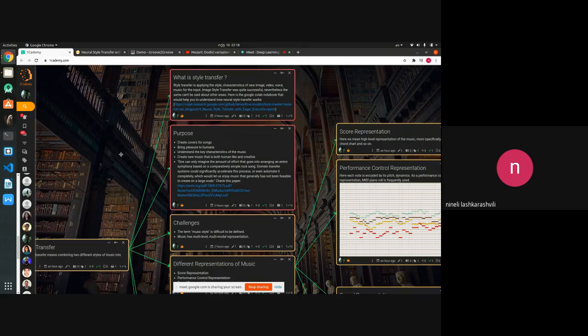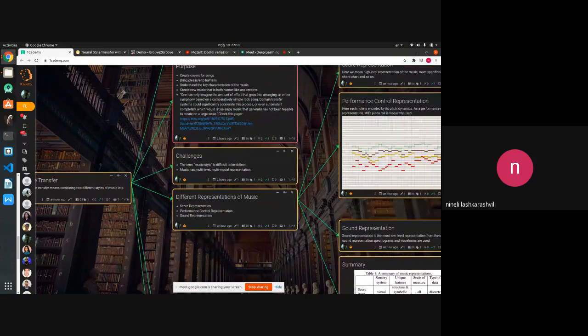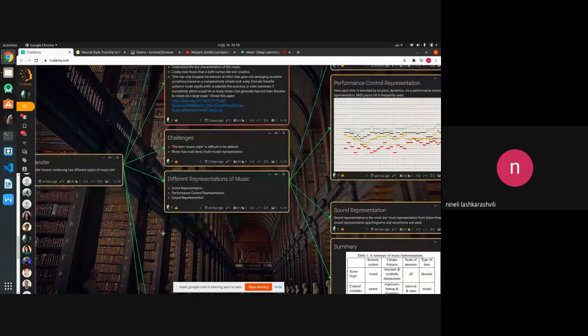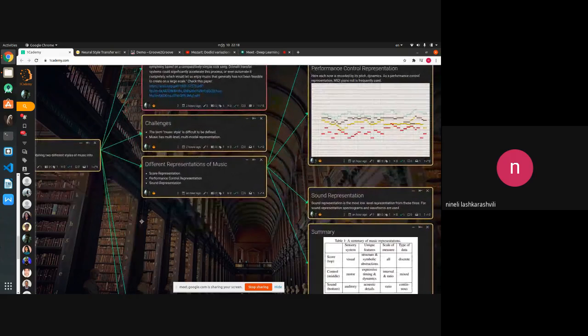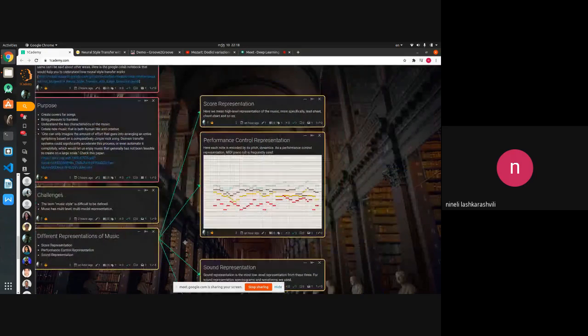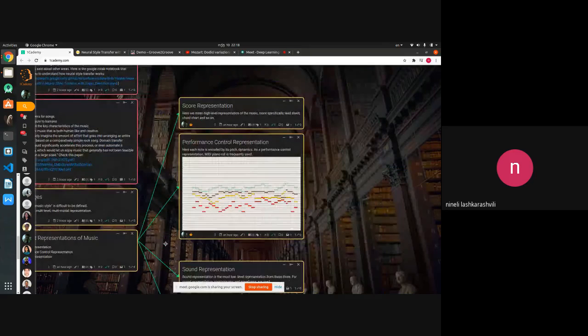Here I have put the challenges associated with music style transfer. The term music style is very difficult to define, and music has a multi-level and multimodal representation. On this note, I describe different representations of music: score representation, performance control representation, and sound representation. Now I will explain what these terms mean. Score representation is a high-level representation of music, for instance a lead sheet or chord chart.